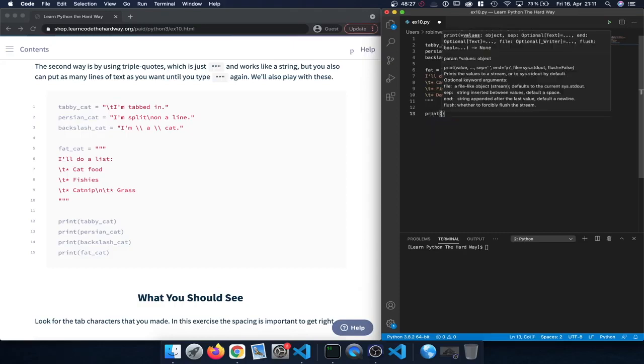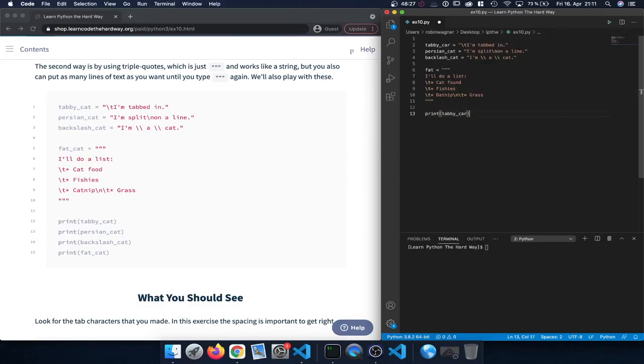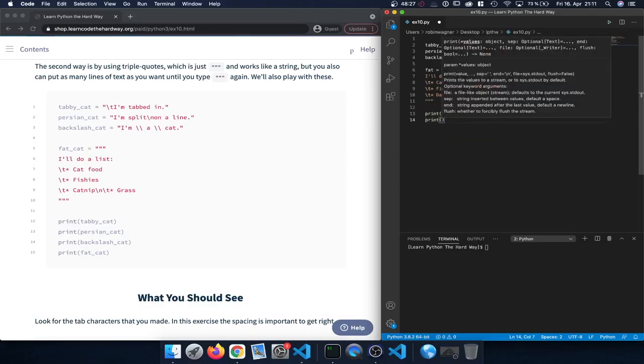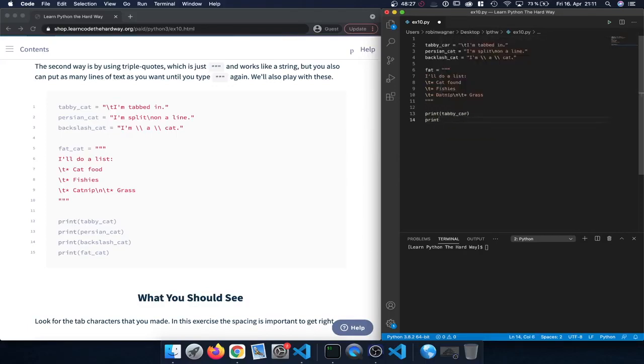And finally, we're going to print out those variables, starting with the first one, print tabbycat. Excuse me, it's actually supposed to be tabbycat.